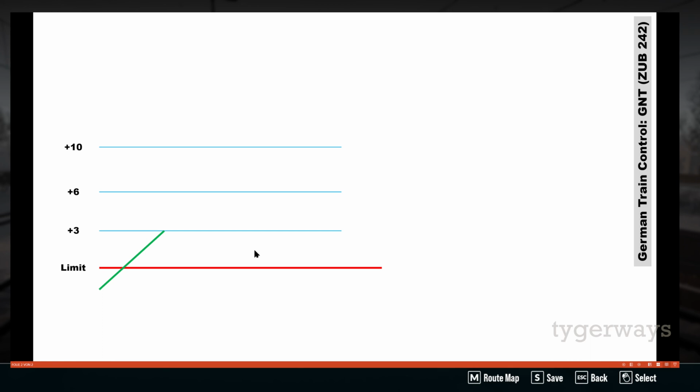The game will dock you with less points, but the train control system will do nothing until you violate the +3 line. And then it will start sounding an alarm, intermittently, this is why I have these intermittent dashes here. It will sound like deet, deet, deet, and this is warning you that you are going too fast. The SGNT indicator now will stay dark.